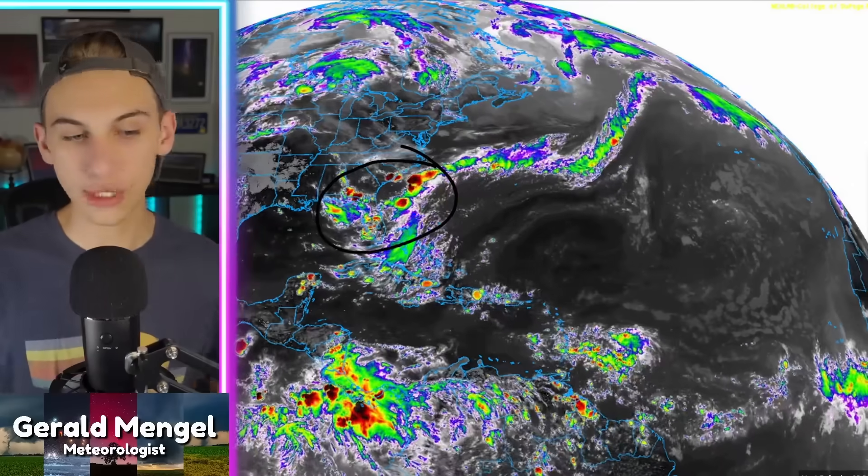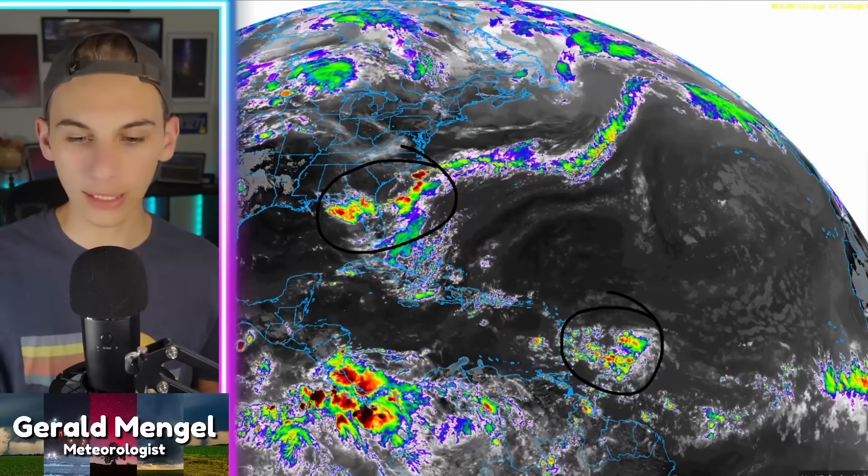Let me also show you the infrared loop today. This shows more of where we have the strongest thunderstorms currently — definitely some strong thunderstorms over portions of the southeast from South Carolina down to Georgia and Florida and off the coast of those states. We've got one little wave moving towards the islands; chances for development now basically gone with that one, and even if it had developed, it was going to get ripped apart pretty quickly. Notice off screen here, a new wave coming off of Africa — we'll watch that one as well, but really it's the waves to come that are the more intriguing things.